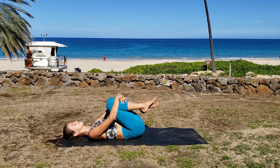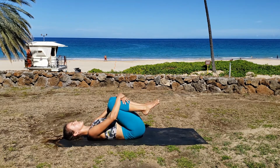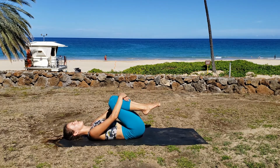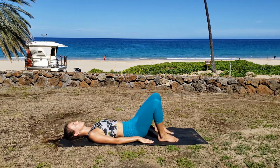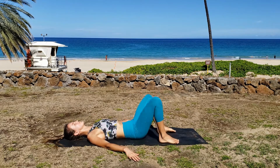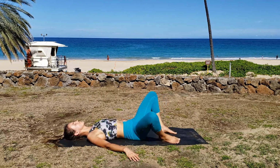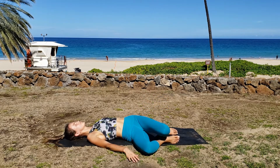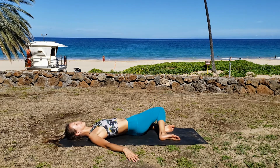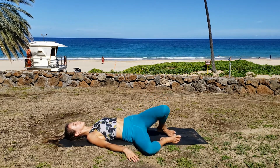Relax your shoulders, rock your body side to side. Deep inhale and exhale. Take your feet down on the floor and let your knees fall over towards your right and bring them over to your left. Up and over to your right and to your left. Keep going here, find your pace, move them around like windshield wipers.